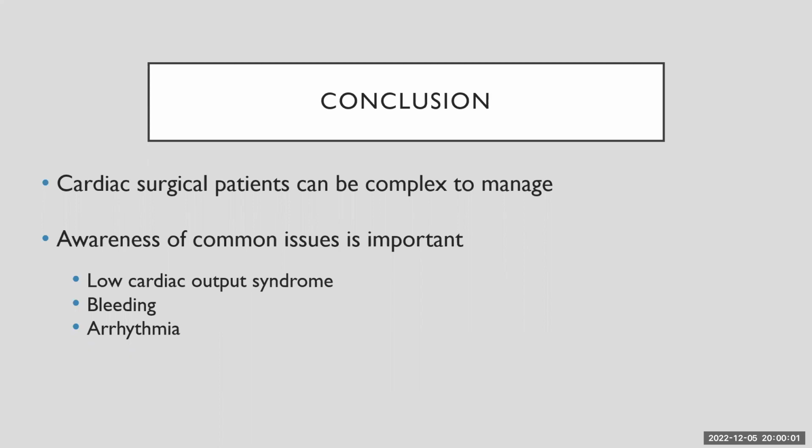Bleeding and arrhythmia are the other two common problems that you may face as juniors managing these surgical patients. And hopefully through this talk, I've been able to give you a brief overview of the reasoning behind the management, and also a greater understanding of how these patients need to be managed in this post-operative period.